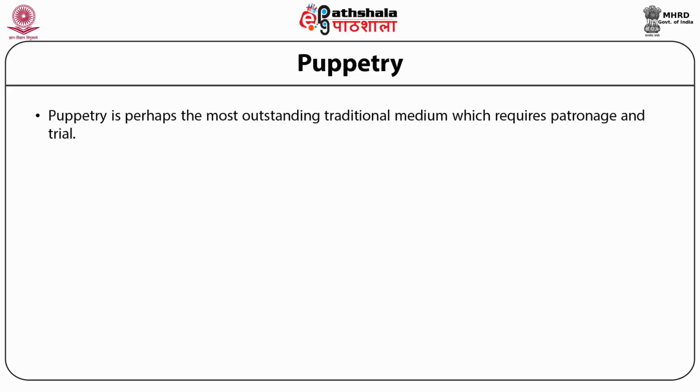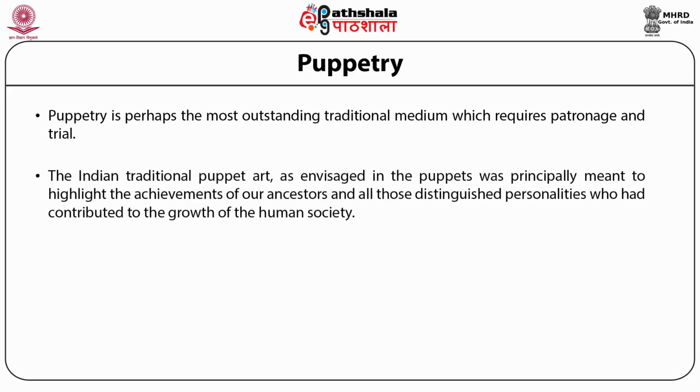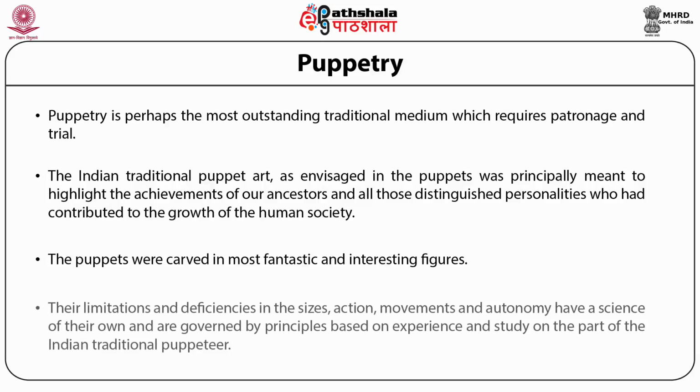Puppetry. Puppetry is perhaps the most outstanding traditional medium which requires patronage and trial. The Indian traditional puppet art, as emphasized in the puppets, was principally meant to highlight the achievements of our ancestors and those distinguished personalities who had contributed to the growth of human society. The puppets were carved in most fantastic and interesting figures. Their limitations and deficiencies in size, action, movements, and autonomy have a science of their own and are governed by principles based on experience and study on the part of the Indian traditional puppeteer.